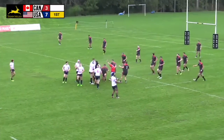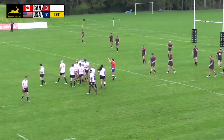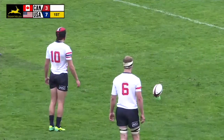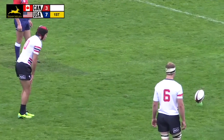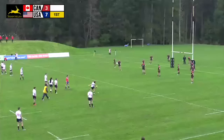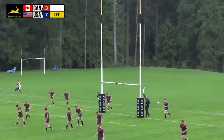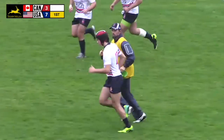The Americans were awarded a penalty, thinking about taking it quickly, but they will decide to go to posts. Kicking the ball is Benjamin Sima, who looked very good in the conversion from about the same spot. Sima's kick is up, and again right down the middle. Not a doubt in anyone's mind — as soon as that ball left the boot, it was heading straight between the uprights.